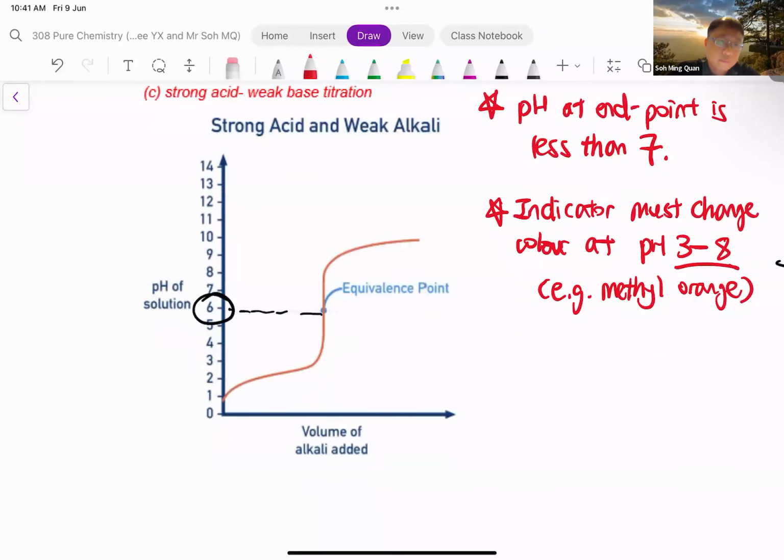Okay. Now, you don't have to memorize this, but the idea is, if I were to give you the titration curve, can you tell me these 2 points? If you can, then you have understood it. So you would have seen this in a number of school papers. If you have done the school papers, as well as your TYS, this was a data-based question for one of the years, where they give like 3 titration curves. The students were asked to suggest what indicator to use, and so on and so forth. All right, so this has come up before in the TYS as well as the other school papers.